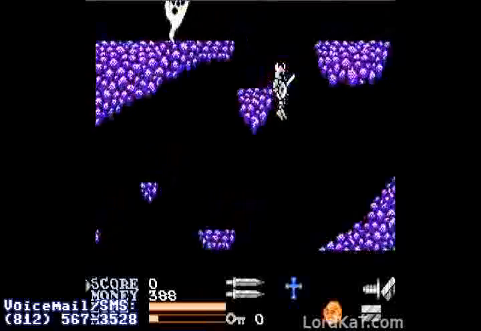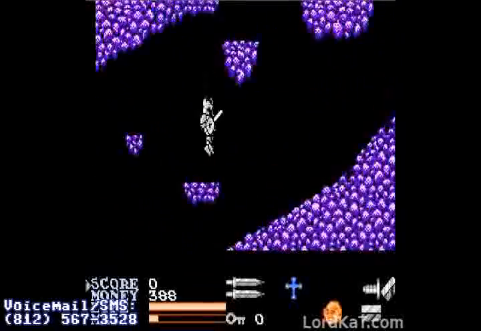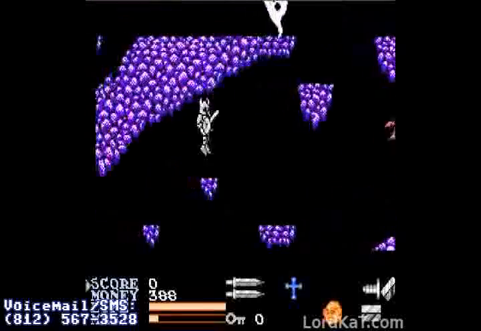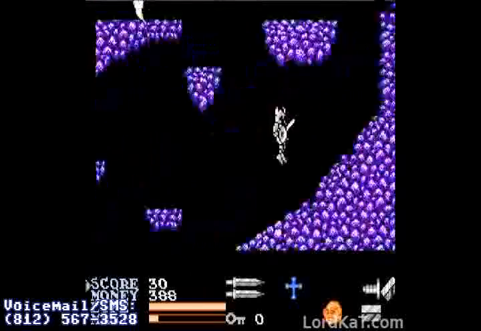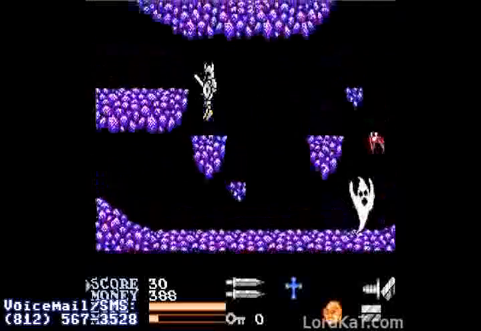Now this is going to sound silly, but you probably don't want to stop jumping. This game is an action platformer RPG hybrid sort of thing, and oddly enough, you'll be doing a lot of jumping. So if you want to keep on jumping, just hold down the A button and you'll never stop.